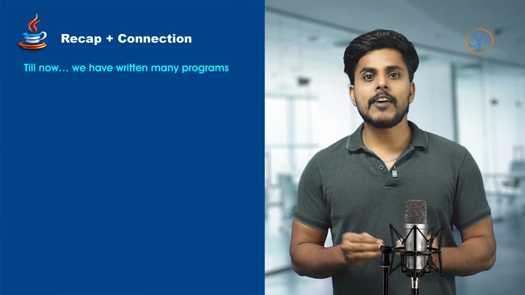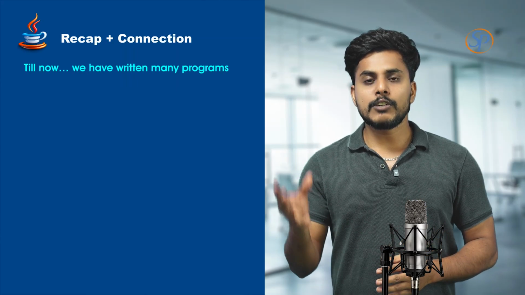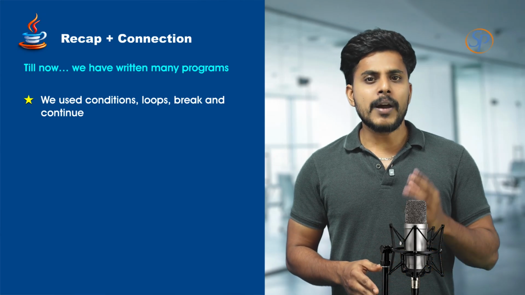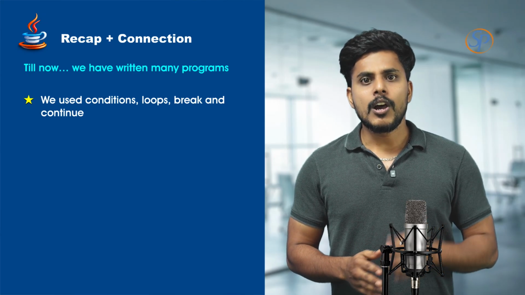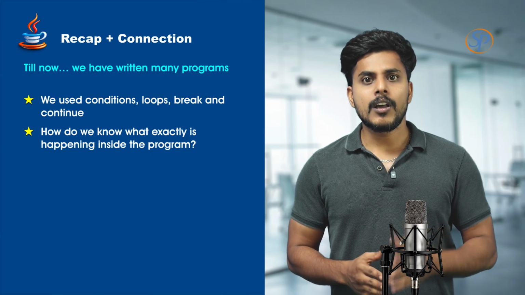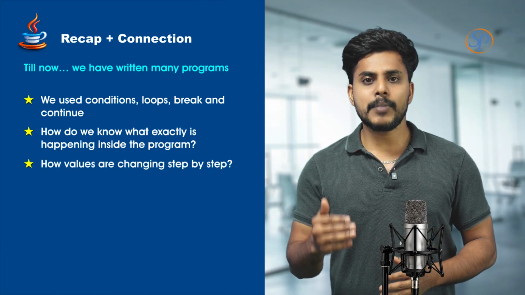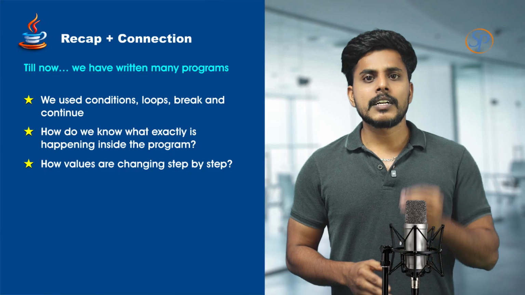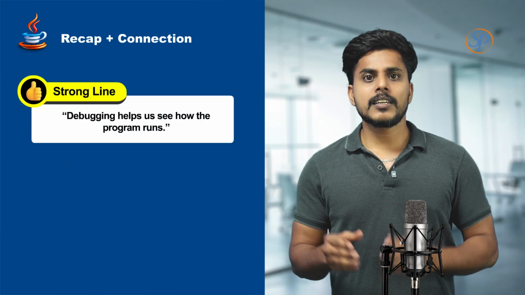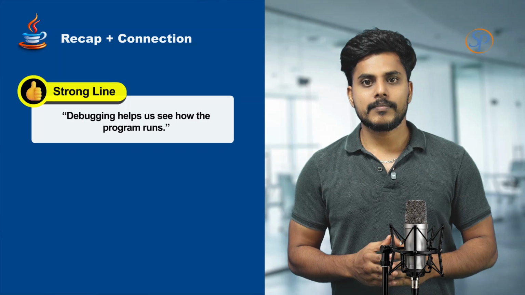Till now, we have written many programs. We used conditions, loops, break and continue. But there is one question. How do we know what exactly is happening inside the program? How values are changing step by step? That is where debugging comes into the picture. Debugging helps us see how the program runs.